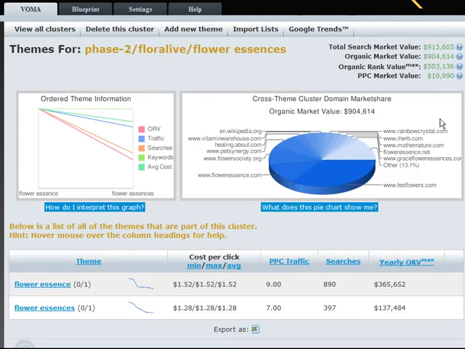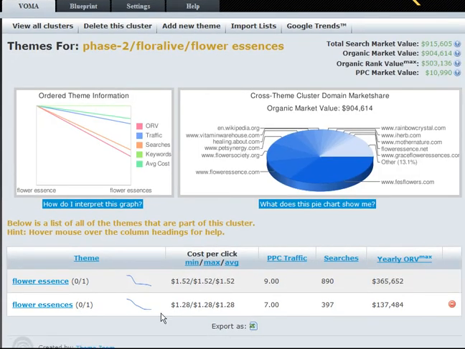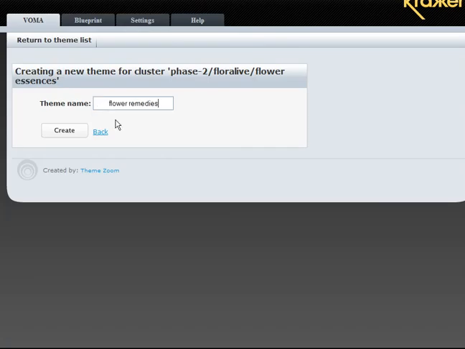You can see we've kind of taken all the work we did in VOMA and we have started to build our topic list. We'll get into the topic of whether or not you use flower essences or flower essence. There are times, many times in fact, you want to handle them individually for different reasons. You can tell, of course, that there's far less traffic on flower essences. Be advised that we do view these in the phrase match, so people are looking for these two words individually. And you're going to want to include that in, just in my opinion. Don't assume because the word flower essence is in flower essences that you're going to automatically rank for it if you're targeting flower essences. Add a new theme, and we've checked these things out pretty well.